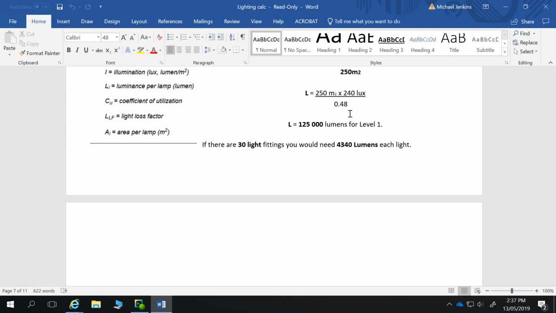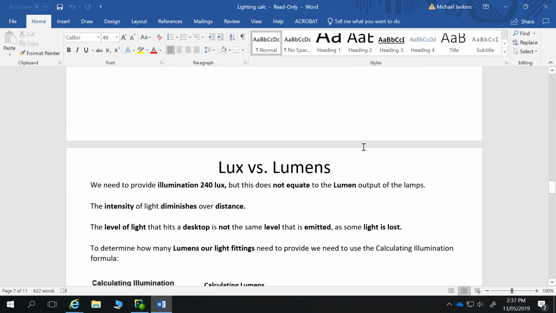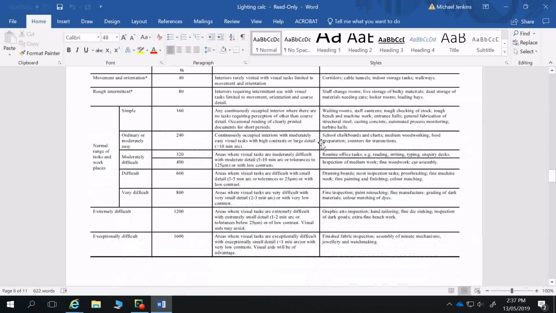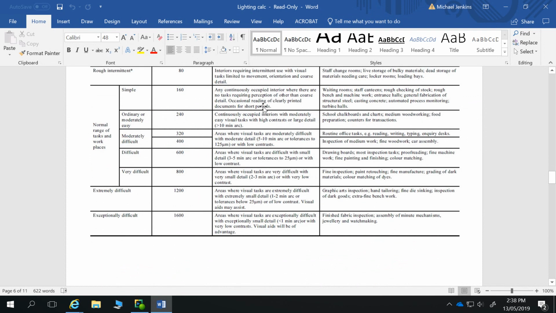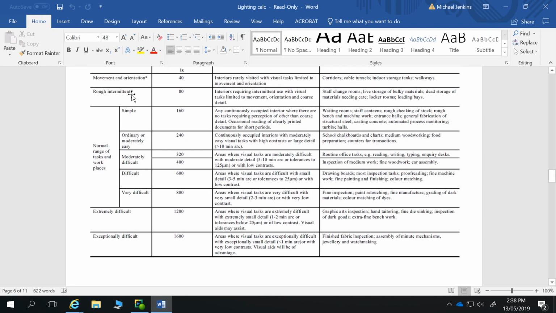Toilets you can exclude. The lighting for those can be done separately. If you wish, you can go back up to the table and look for, let's say, staff change rooms, live storage, bulk material, dead storage materials, etc. It's going to be more in this, so 80 lux required.